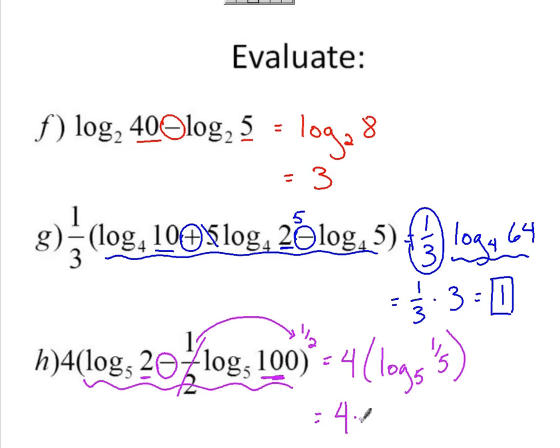Well, let's think about our exponents here and how they work out, right? Because after all, logarithms are just exponents. If this was just a 5, 5 to the first would give you that 5, right? So this logarithm would be 1. But this is not a 5, it's a 1/5. That's a reciprocal, right? So to note reciprocals with exponents, what do you do? Yep, make it negative. 5 to the negative first would give you 1/5. So 4 times negative 1 is negative 4.